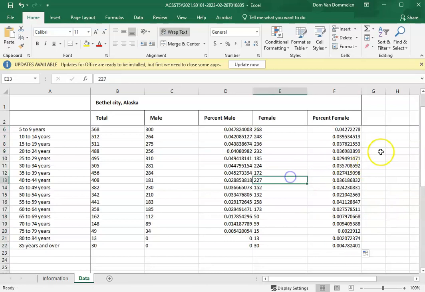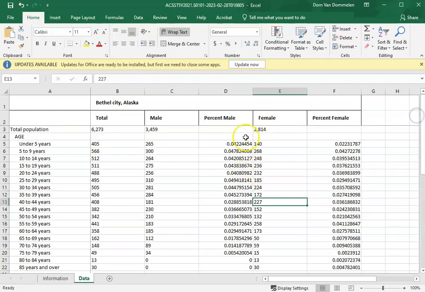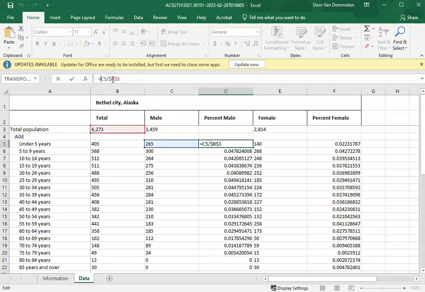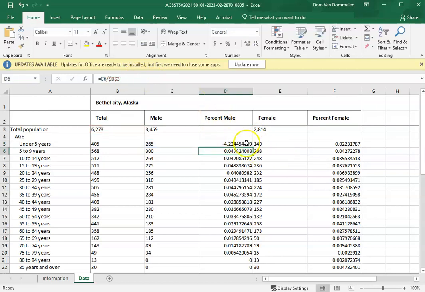Now, just to make things a little bit easier for you later, we're going to make a couple of other changes here as well. And the first thing I want you to do is a little formula expansion for both of these. So let me click on this again, and I'm going to put parentheses around the male, and then I'm going to multiply this number by -100. Okay, and hit enter again, and it gives me this number of -4.22.